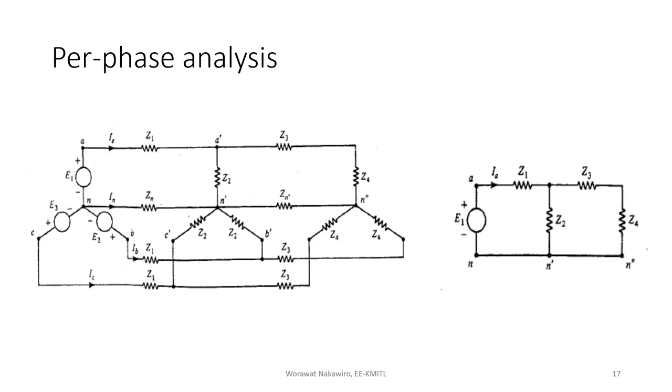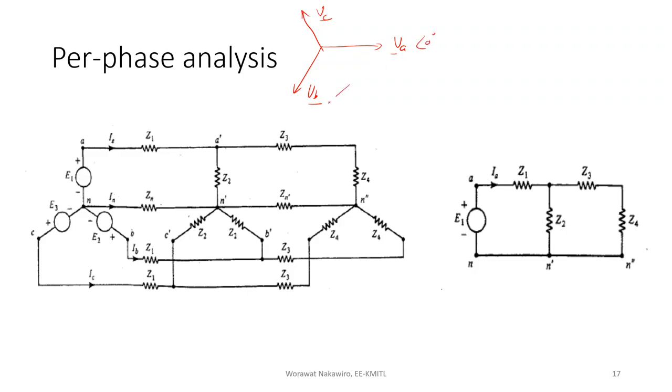The concept of using the per-phase analysis is that we are trying to extract one of the three phases out, and we just analyze that single phase, and soon after you know the voltage or current quantities. If the three-phase system is balanced, the magnitude of all the phases is equal, but the phase angle shift is 120 degrees. If it is positive phase sequence, then VA is here and VB is here and VC is here, so you have the ABC phase sequence.